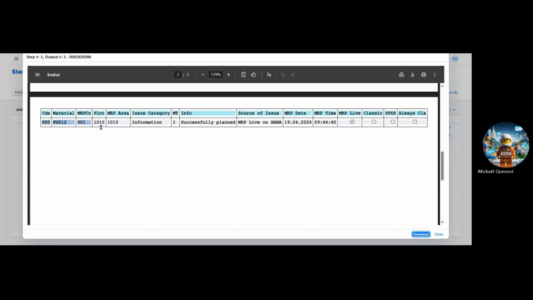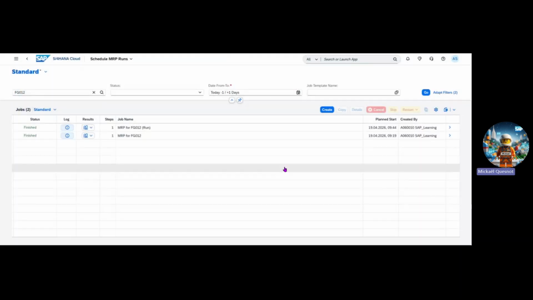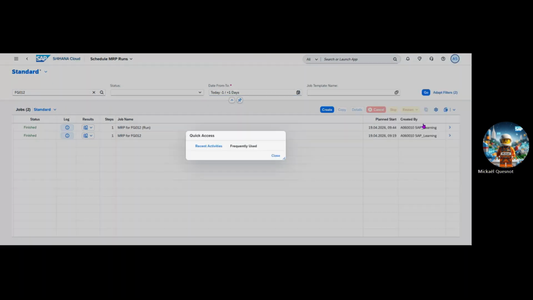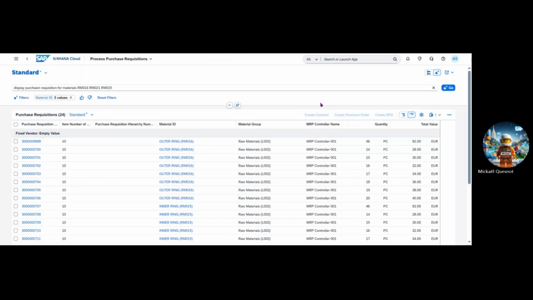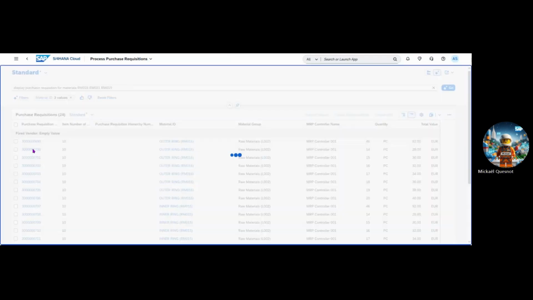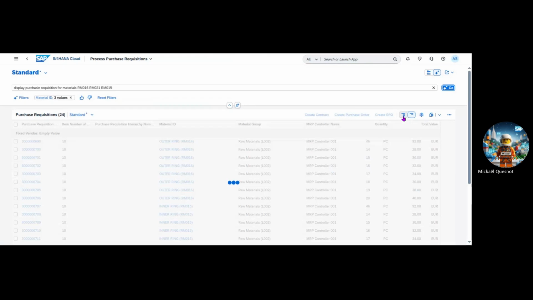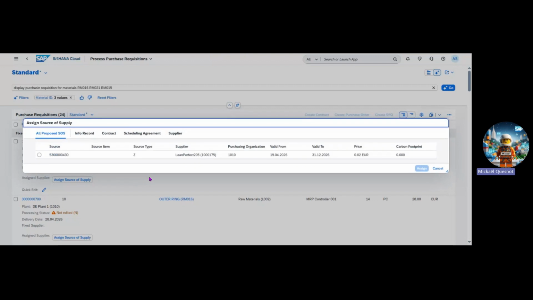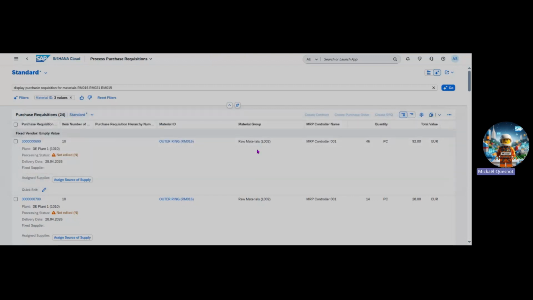So information, MRP Live on S/4HANA. Okay. So recent activity, process purchase requisition. So if I have a look, I just have to check why. If I display, okay, I see.